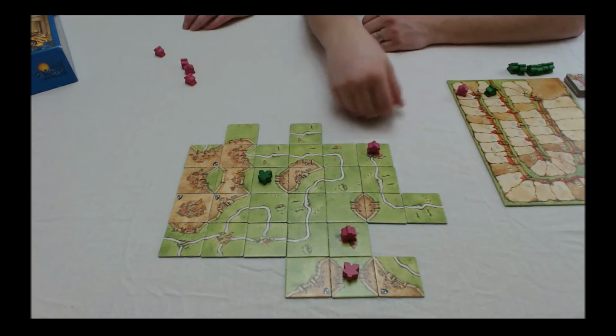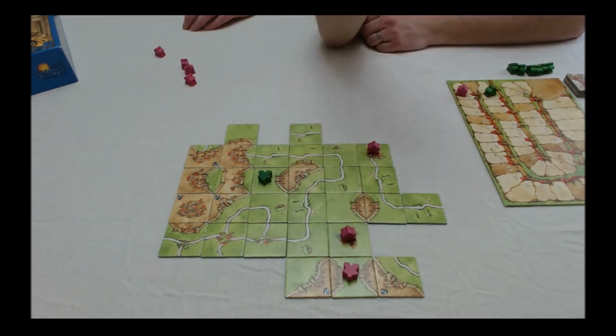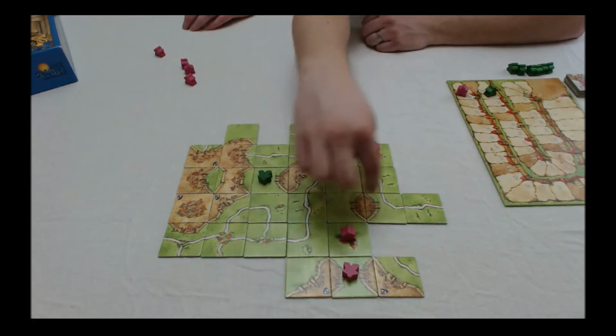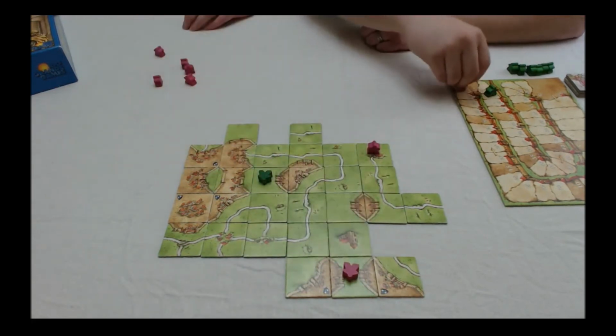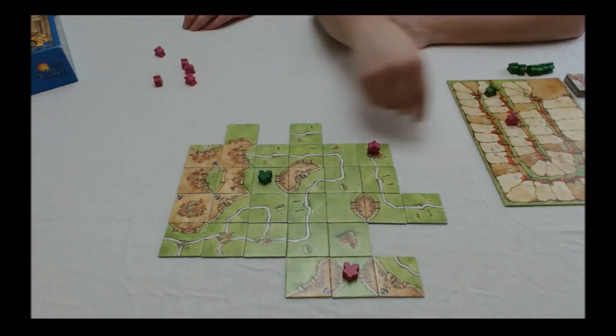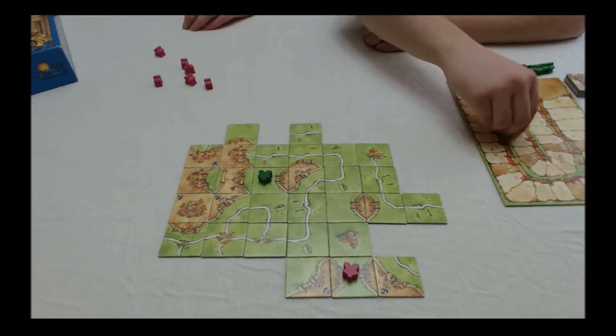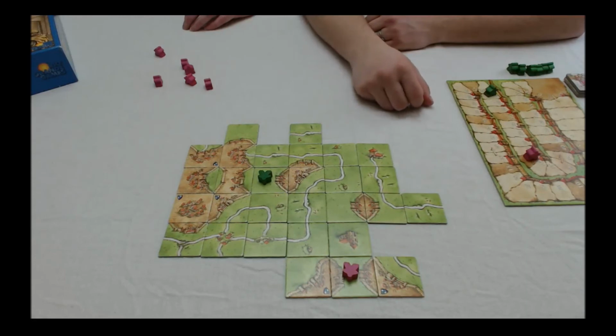For this monastery or cloister, she's going to get 1, 2, 3, 4, 5, 6, 7, 8. So she's going to get 8 points. And for this one right here, she's going to get 1, 2, 3, 4. She's going to get 4 points. Which gives her a commanding lead.